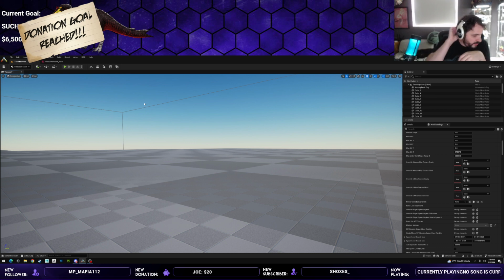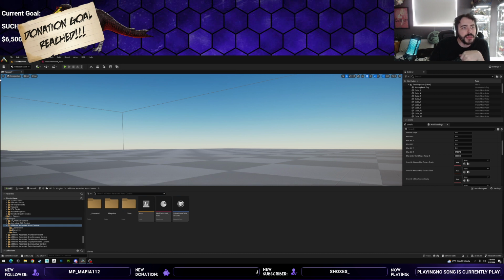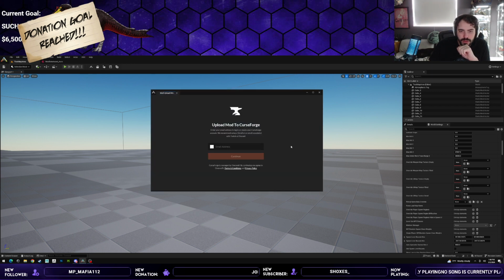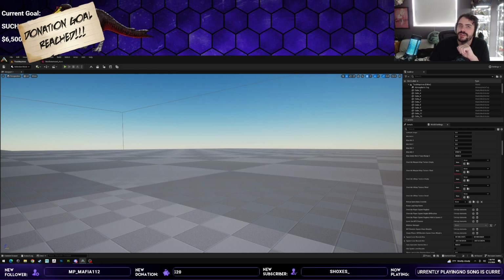So, in a perfect world, let's say everything is fine and dandy and we're ready to upload our mod. What we would do is come up to our UGC menu here, and the very first option is Share Mod, with the little anvil next to it. I'm going to click that. And that's unfortunate, it's asking me to do that now. Sometimes it may ask you to enter your email if it's forgetting what my account is. I'm going to enter this off screen because obviously I'm not going to show everyone my email.